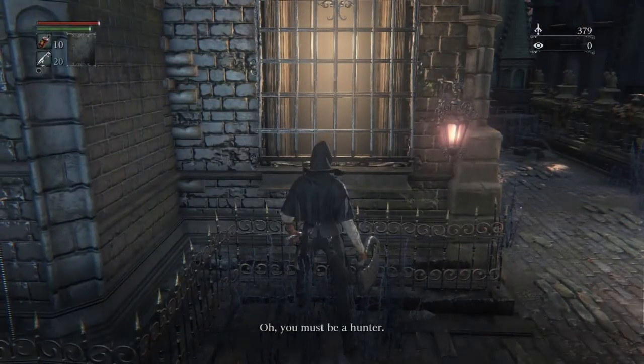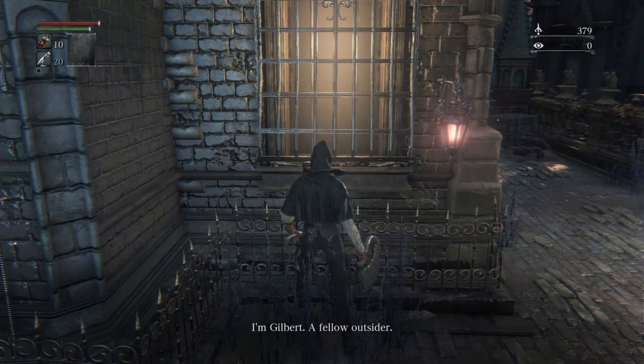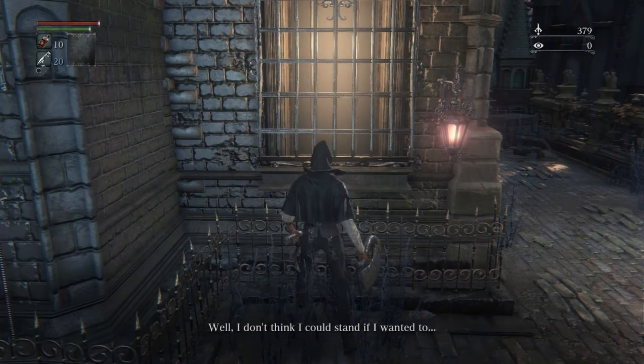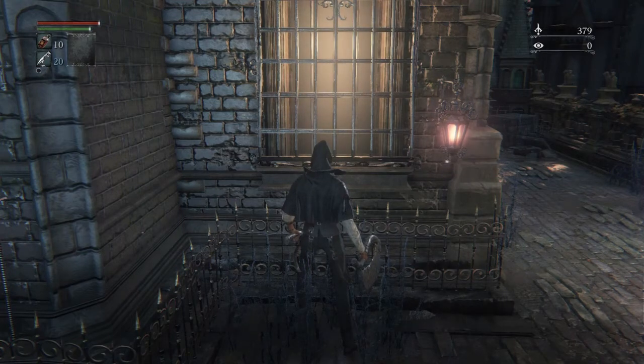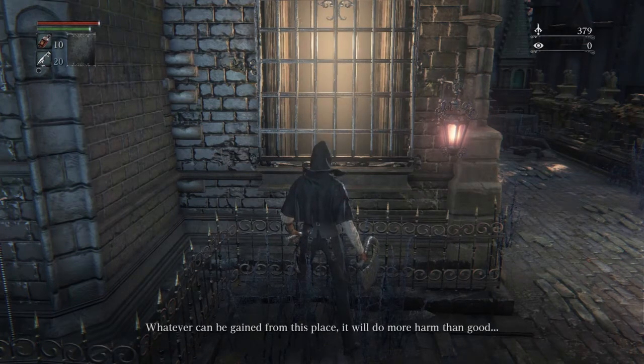Oh, you must be a hunter. And not one from around here either. I'm Gilbert, a fellow outsider. You must have come from a far-off land of unknown origin. If you read your clothes, it tells you that you came from somewhere. I'm willing to help if there's anything that can be done. This town is cursed. Whatever your reasons might be, you should plan a swift exit. Whatever can be gained from this place, it will do more harm than good.